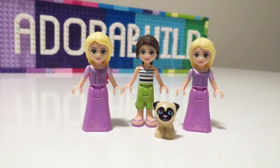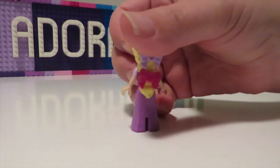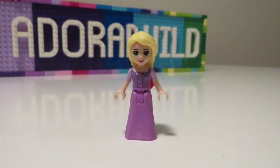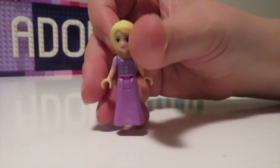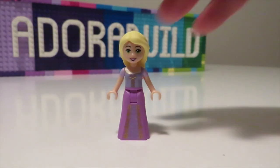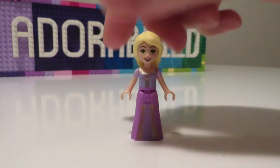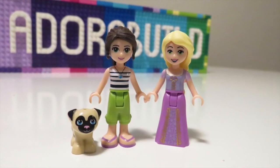Now, speaking of mini dolls, just to keep you on your toes, we will be looking at the mini dolls from the oldest up until the newest versions. So we will get to see that evolution. So in 2014, both the mini dolls from the Market Visit and the Creativity Tower were identical. Now in 2016, you can see that this is a very different face print for Rapunzel's Best Day Ever, with quite small and petite features.